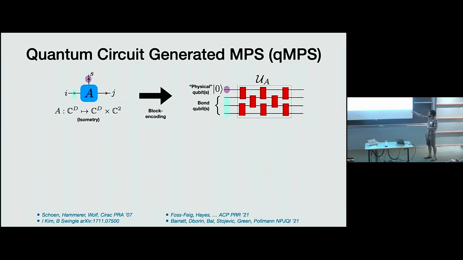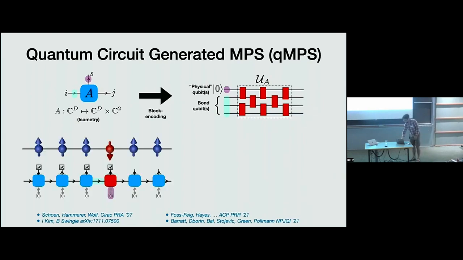And the tensor I'll implement by, if this tensor satisfies specific constraints, in particular it's an isometry from its input bonds to its output physical and bond space, then I can actually encode this into a block of a unitary matrix that I can try to implement as a quantum circuit. So you'll notice here that basically this tensor has more outputs than inputs, which is something you normally can't do with a unitary operation. To make up for this, you just inject the missing inputs in some fixed reference state. Let me call it 0.